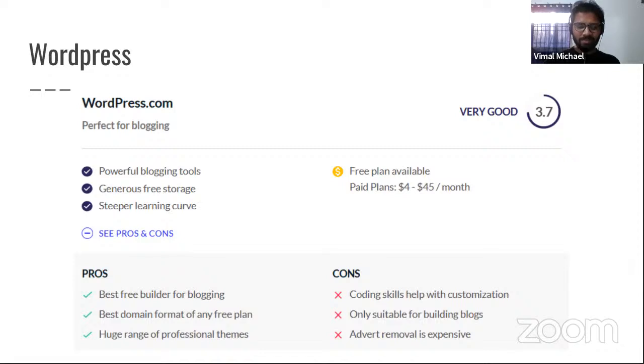Advert removal, okay. So this is because WordPress is quite popular, and there are chances of getting malware.